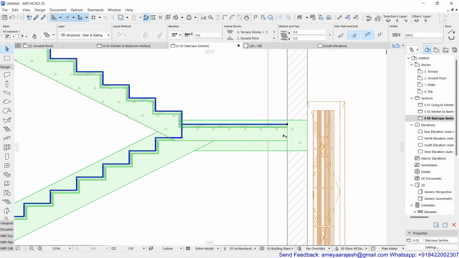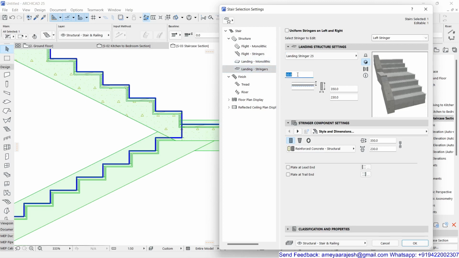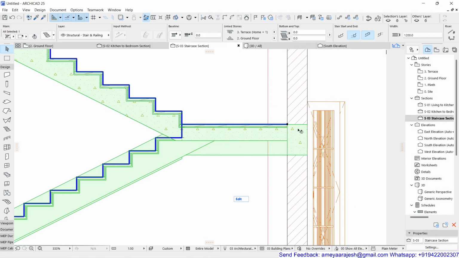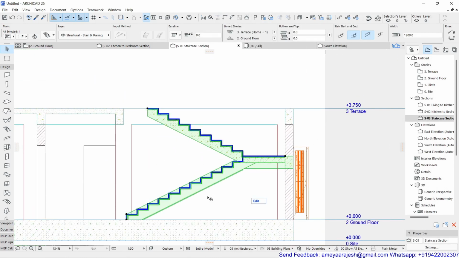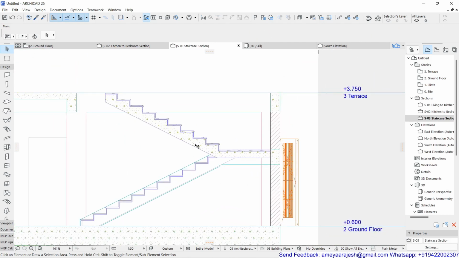Okay, so you can see now what kind of geometry is generated. Now why is it projected above? The same thing here, the offset was given. If you check, there was an offset, which I can set to 0 on both sides. So obviously that will help me solve the issue. This can also be adjusted as per your requirement. So altogether I can see my staircase is now ready for my basic presentation.